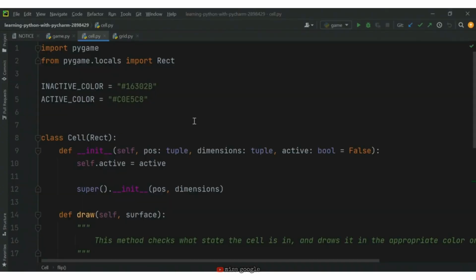So let's first do a quick tour of the code as it stands right now. We have a cell class that is aware of whether or not the cell is active, and otherwise just has information for how to draw the cell. So it knows where to draw it, how big it is. But this attribute is the one we care about here.